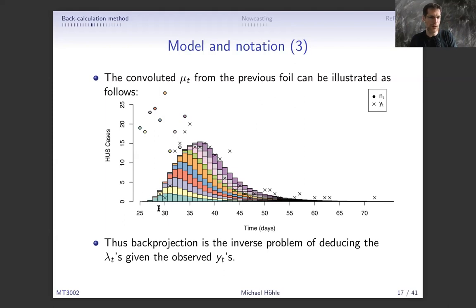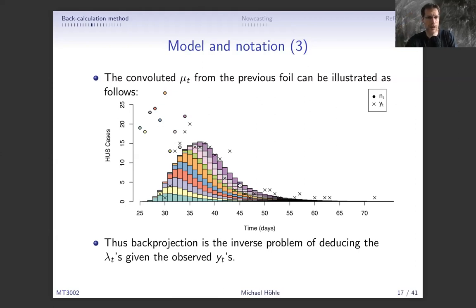If I do a marginal count for a particular time point, that's the number of cases I will expect to have on a given day. As shown with the cross, that's the observed y_t. So the trick is now to choose these values, which, because I haven't seen them, I don't know, in order to have the expected number of cases as close as possible to the actual observed data, given that I know the incubation time distribution, because I distribute that every time.